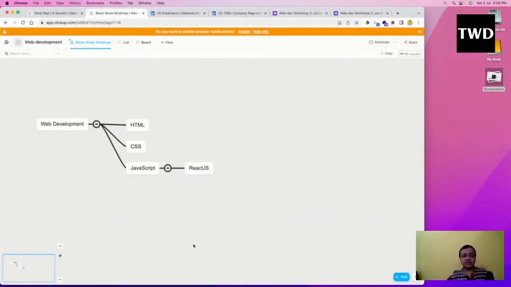And nowadays 90% of jobs are in React.js, and 10% of jobs are in Angular. For anything, you need to know HTML, CSS and JavaScript, and only then can you go to React.js. React.js is a JavaScript library, and trust me, if you know all these four things, you will get a job. You don't have to look here and there, nothing else.